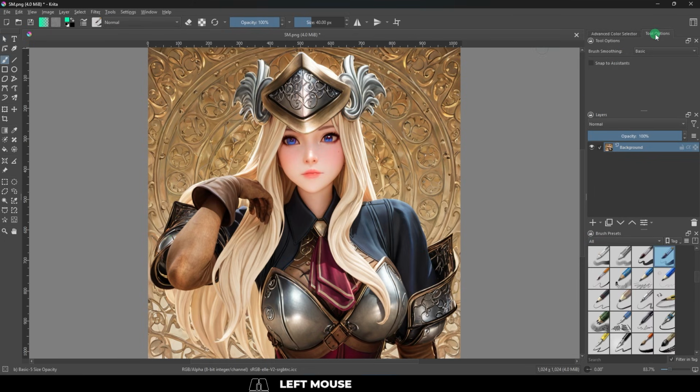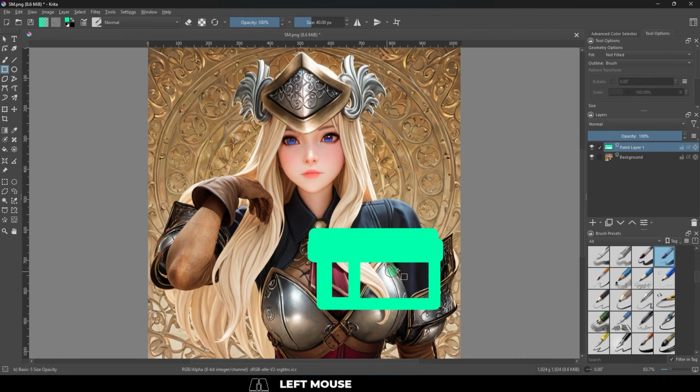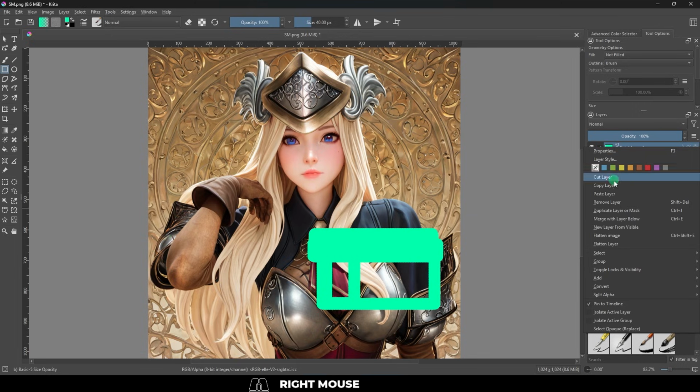To use a lazy brush, go to the Tool Options and set Brush to Stabilize, and now you can draw things really smooth like you can with the lazy brush in Blender or ZBrush. The layers function exactly like they do in Photoshop. You can right-click and see the hotkeys for all the things like duplicate or merge layer down.